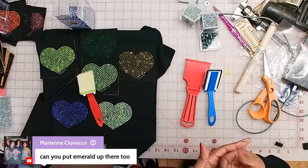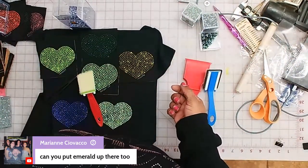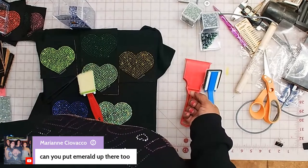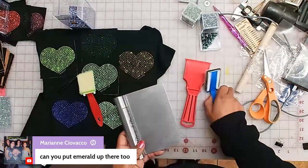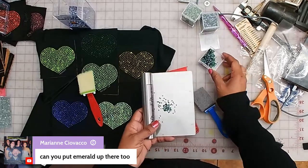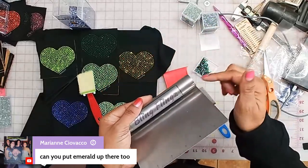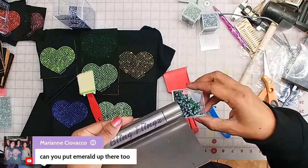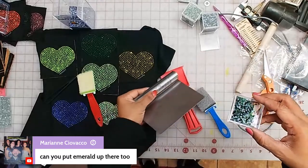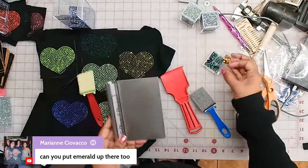The other kind, which of course, like I said, I've got a mess going on over here, is a metal scoop. It's a pastry cutter that I got from Dollar Tree. Here it is. And my brush is probably over there somewhere too. But here's another one, and I actually like this one because as you pick up your stones, you just tilt it back and the stones fall into the little chamber, into this little tube right here. And then you just pour it over into whatever container. It's a smaller area, as opposed to this wide opening, so it'll go into your container better. This one came from Dollar Tree.